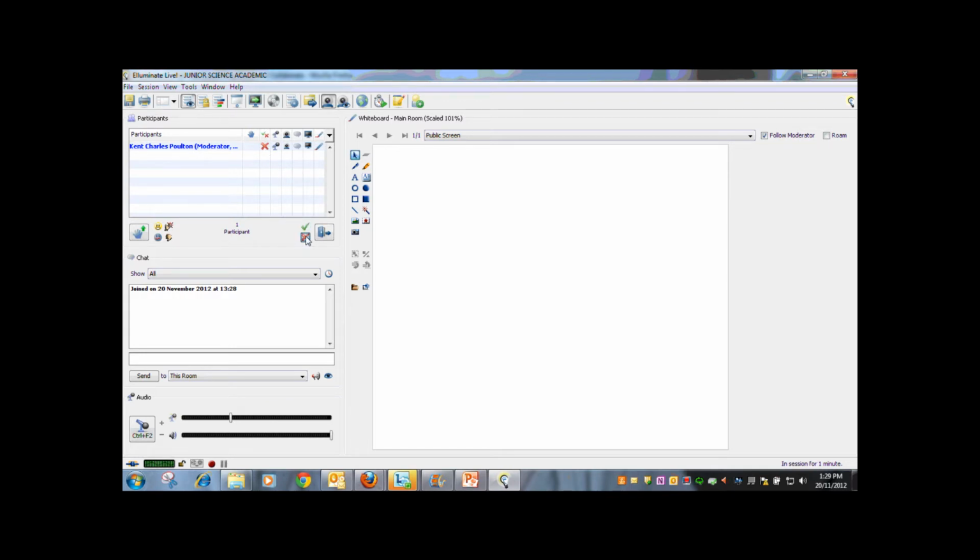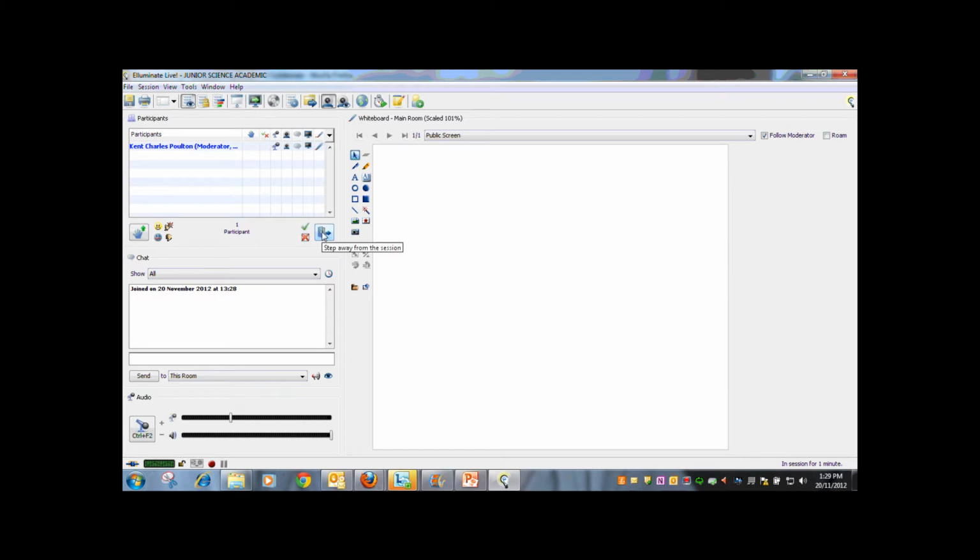Or a cross. Obviously if you can't hear you won't be able to put a cross, but if you disagree with an answer or you want to give a no answer to something, you can give a cross. To make it disappear, you can click it again, or the teacher will remove it by removing the whole class list if they want to ask another question. So there's tick and cross.